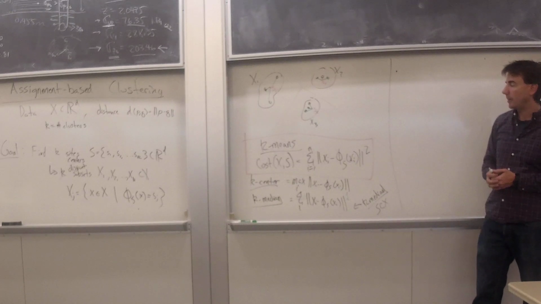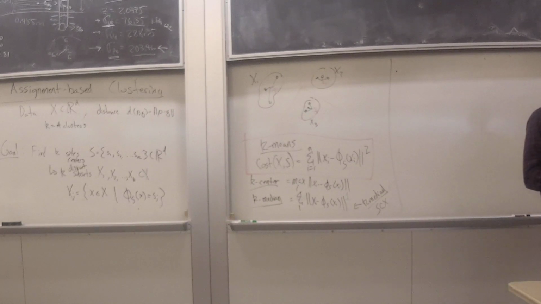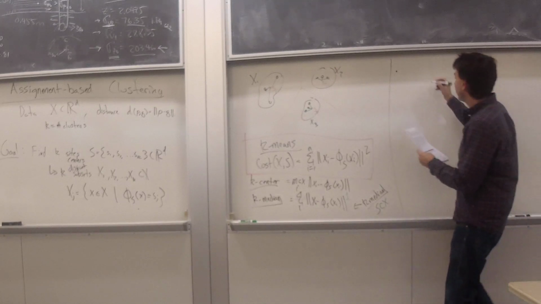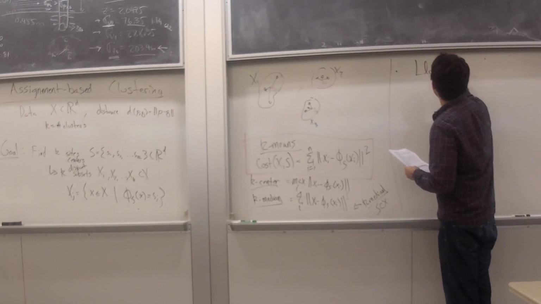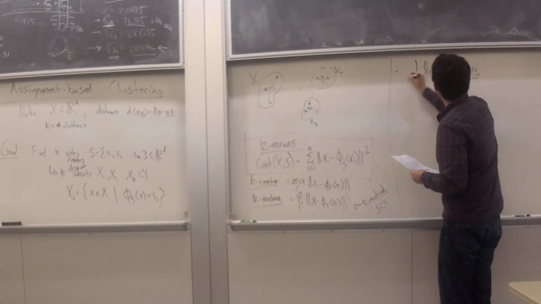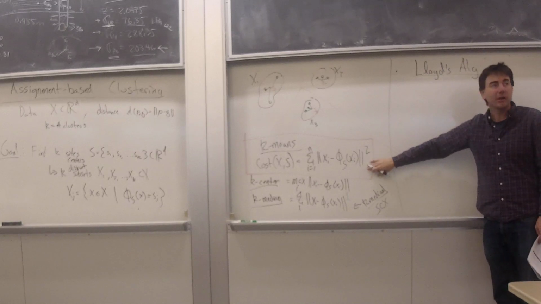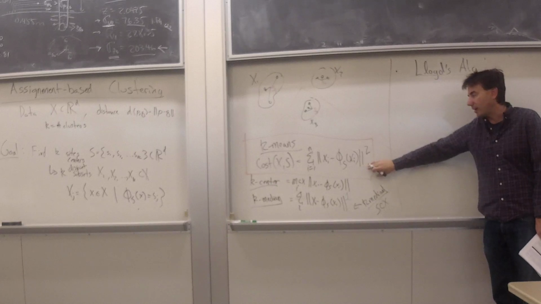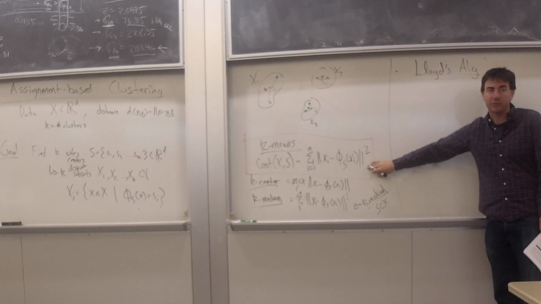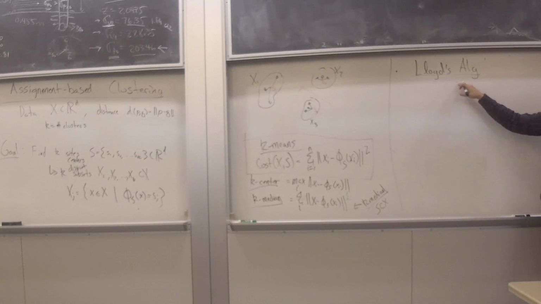I've not explained the algorithm yet, and now I'm going to fit the pieces together. It's just going to be a couple lines of code, and magically an algorithm's going to pop out. When people refer to k-means, this is a formulation. I want to minimize this cost function. This is not an algorithm. There are many algorithms for this. The most common is called Lloyd's algorithm, and that's what we're going to talk about.